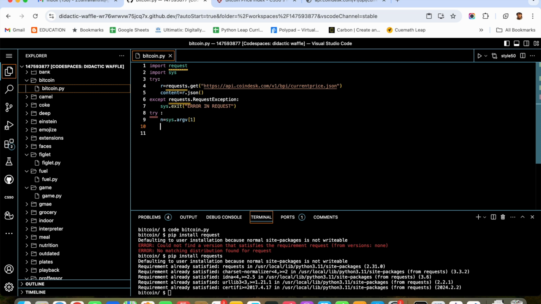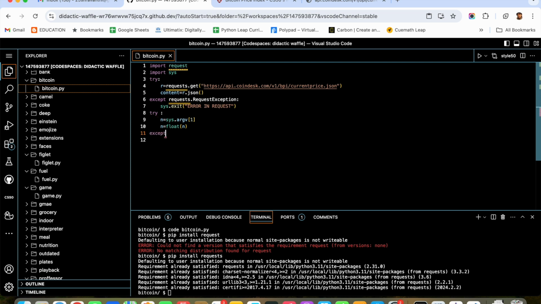Now I have got the argument and now I will try to convert it into float. If any error comes in these two places, like if the user might have missed the argument or might have given something that is not going to convert into float, then we can expect an error.